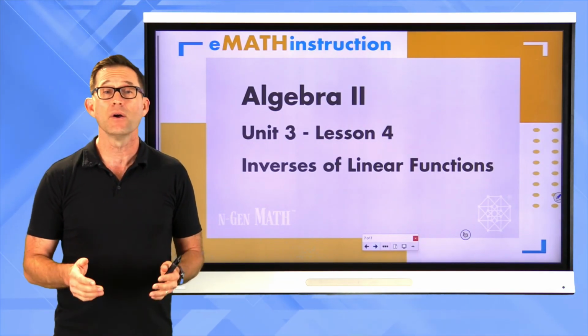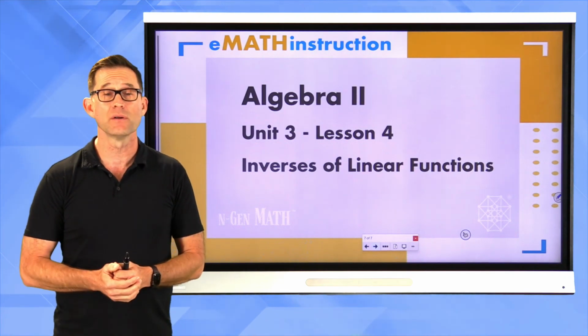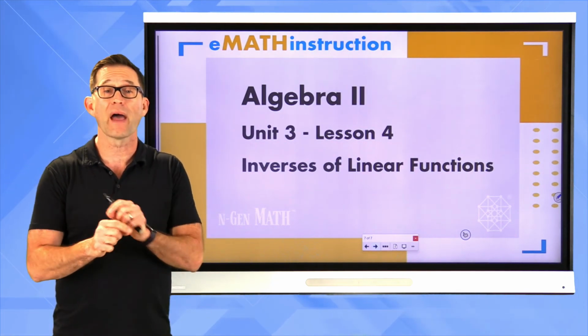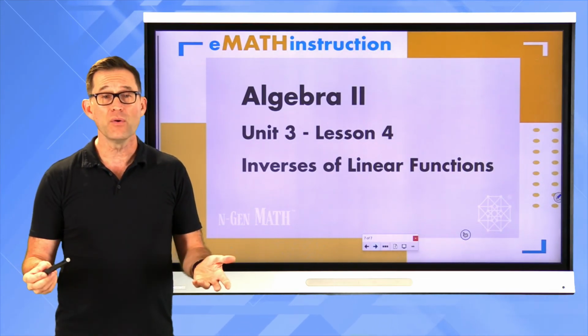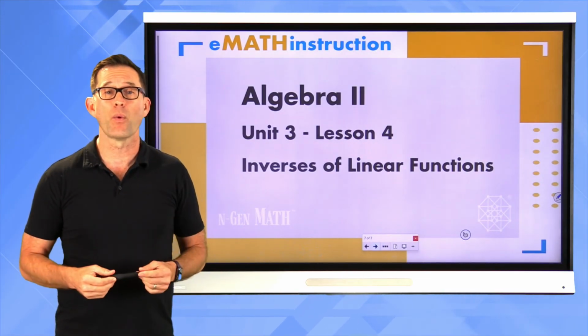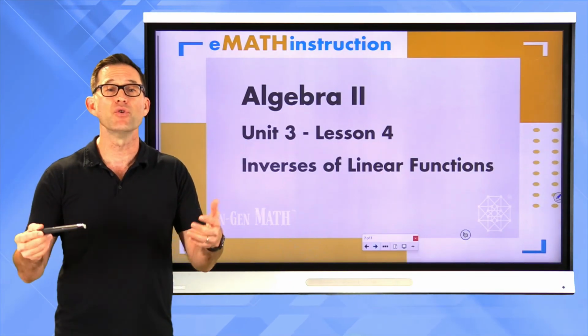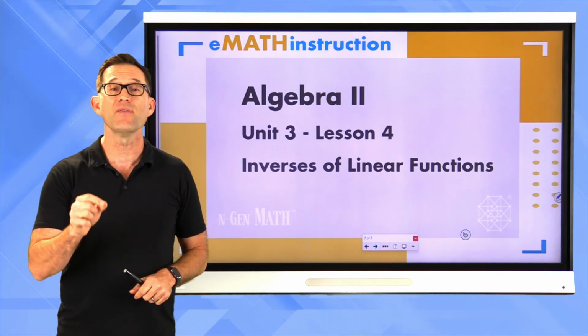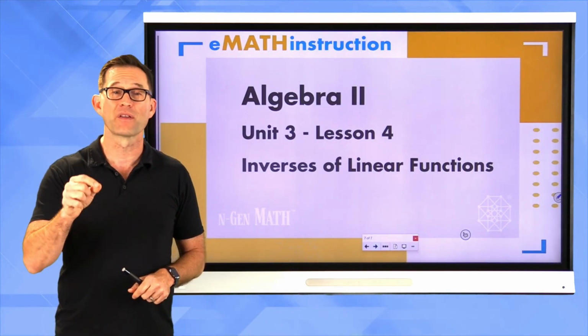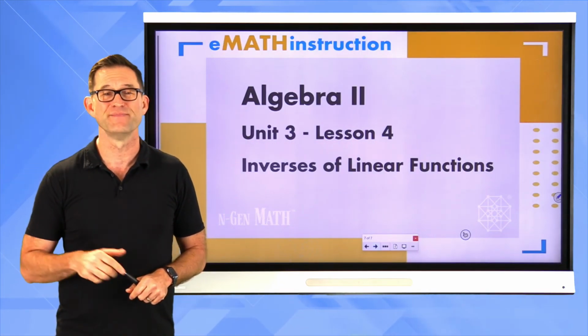And to do that, we simply take the original function, we swap x and y, and then we solve for the y variable. We do this because in solving for the y variable, we literally have to do all the inverse operations that the original function did in the opposite order, therefore giving us the inverse function.